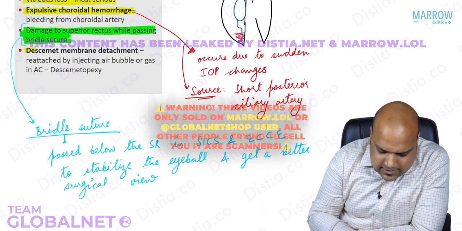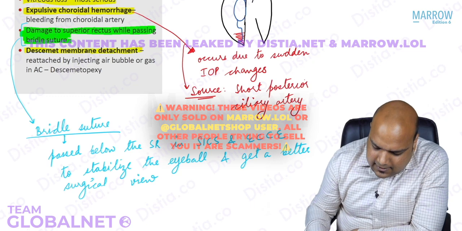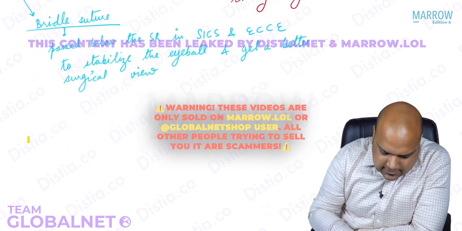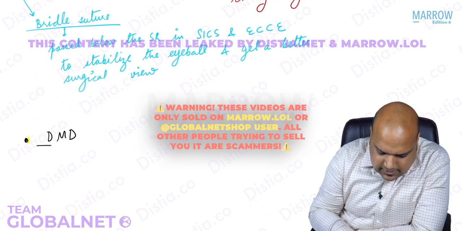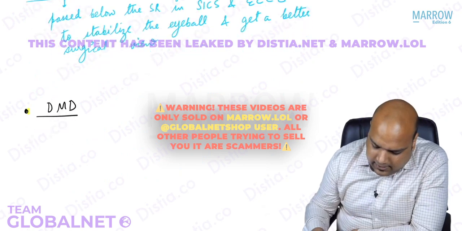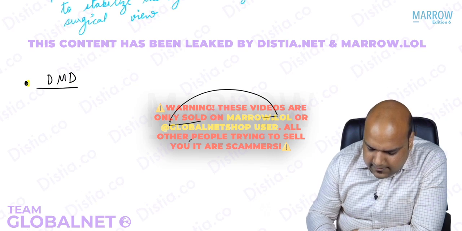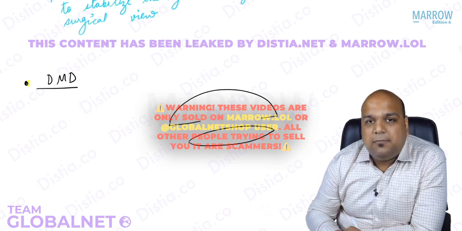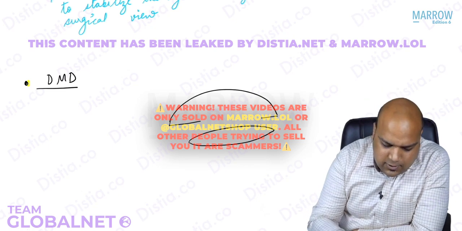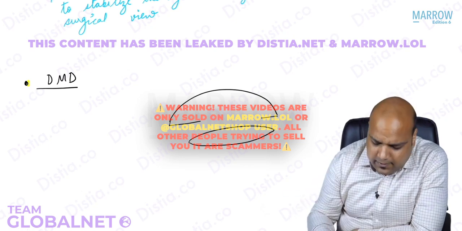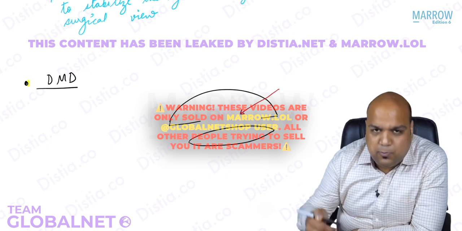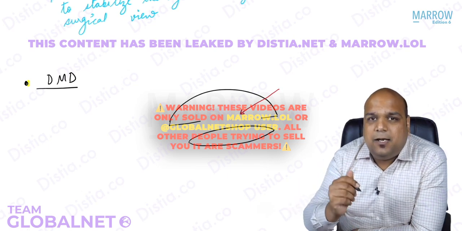Lastly, everybody, it is written as Descemet's membrane detachment. Let us see what is Descemet's membrane detachment. Let's understand. I am writing DMD, Descemet's membrane detachment. Okay, everybody. Again, if you understand the steps of the surgery, it becomes easy for you to understand this. This is my cut section. I am doing a surgery. I have an instrument in my hand like we saw in the video, everybody. This instrument is supposed to be pointed slightly down posteriorly.